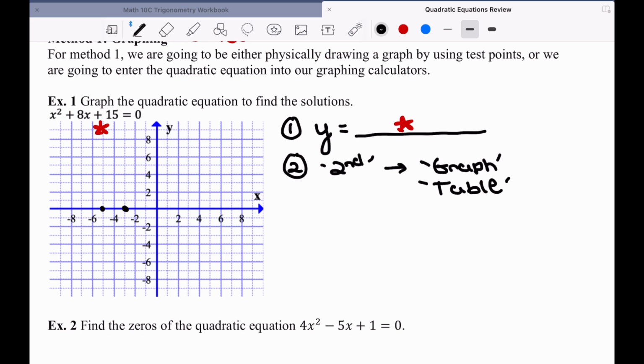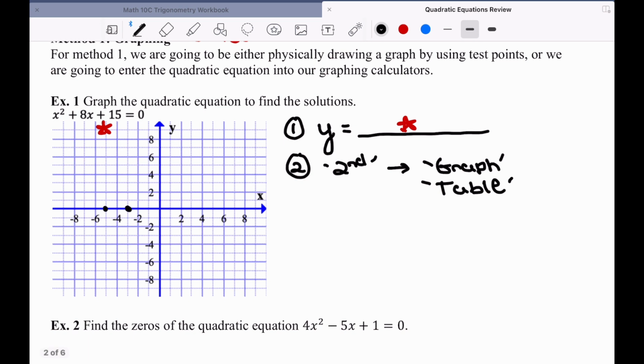Now, if I want to draw the rest of the graph just to have the picture, I can look at the rest of the table, and I would say my vertex is -4, -1, and then I'll just draw the next 2 points that are above our x-intercepts. So we have one at -2 and 3, and the other one at 6 and 3. All that's left to do is draw our completed parabola with our arrows on the ends here. And now we're fine to say that that is a completed graph.